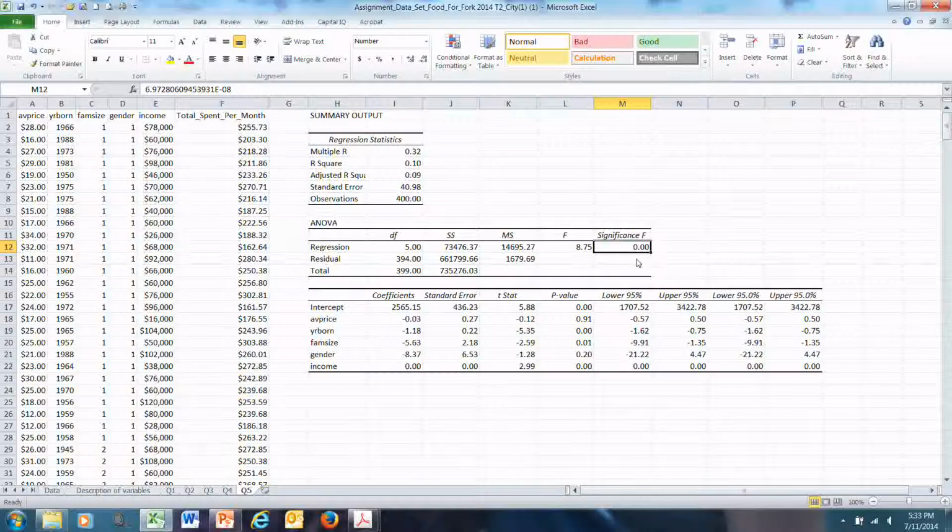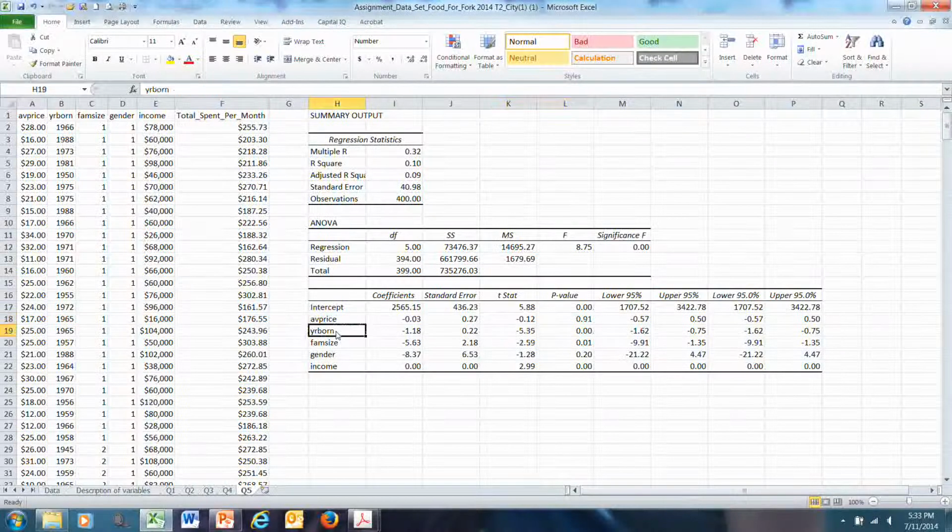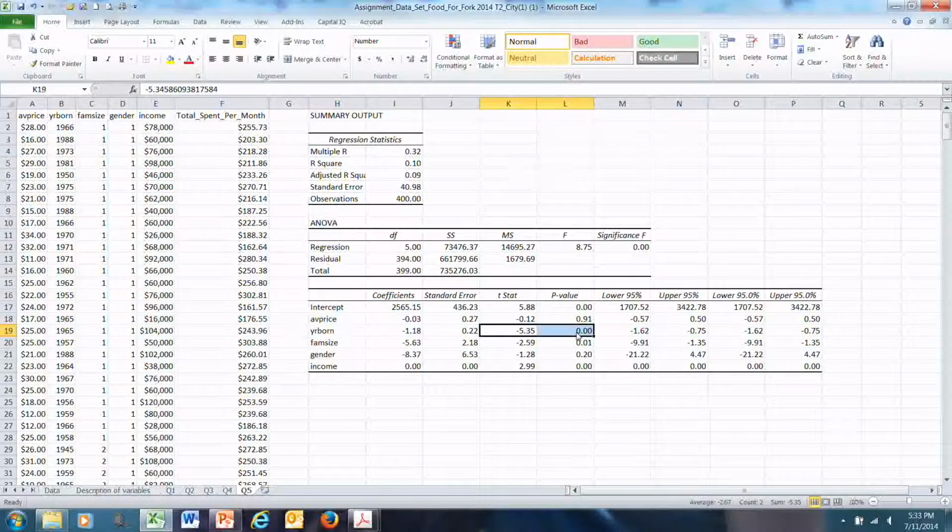The test also indicates that the average price is not an explanatory variable with a t-statistic of 0.12 and a p-value of 0.91. It also indicates that age or year born is an explanatory variable with a t-statistic of 5.35 and a p-value of 0.